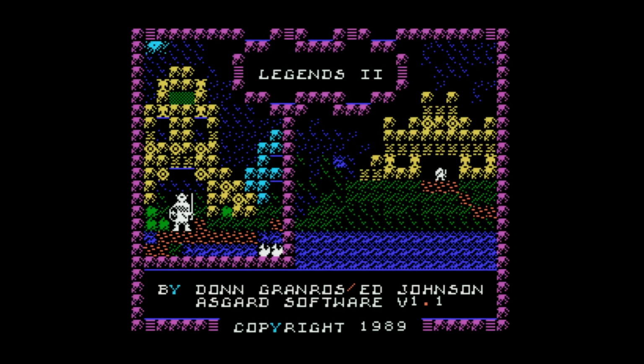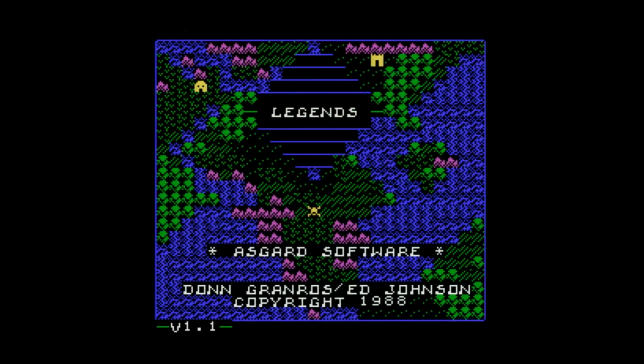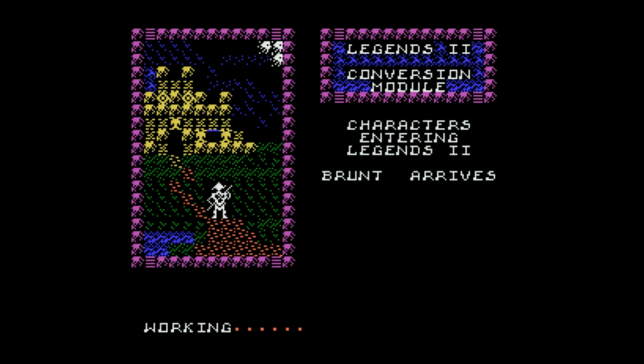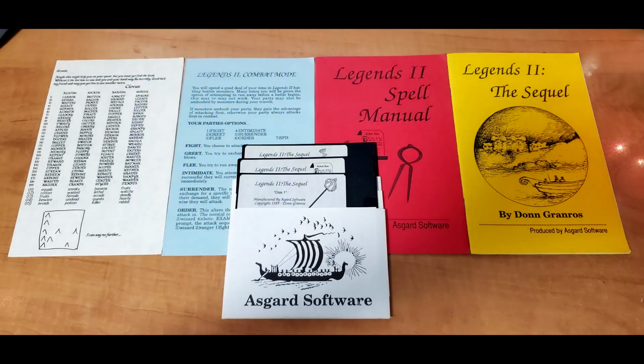Which is why having Legends 2 in my collection as the culmination of that story and that design means a lot to me. It's mostly the same engine as the first game, but with graphical improvements here and there, and with even better pack-in materials coming along for the ride, with those really going beyond what you'd expect from a very indie late 80s TI-99 RPG.